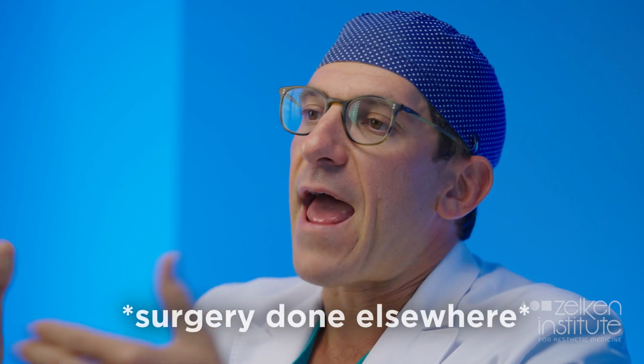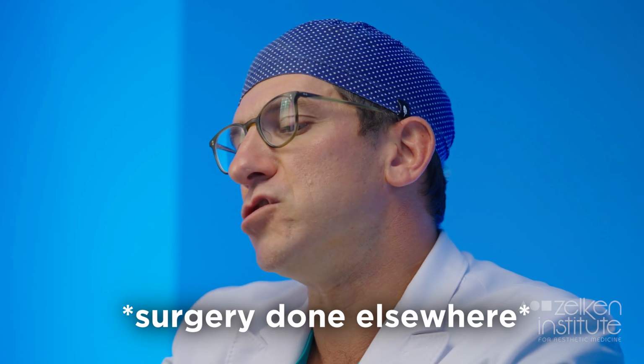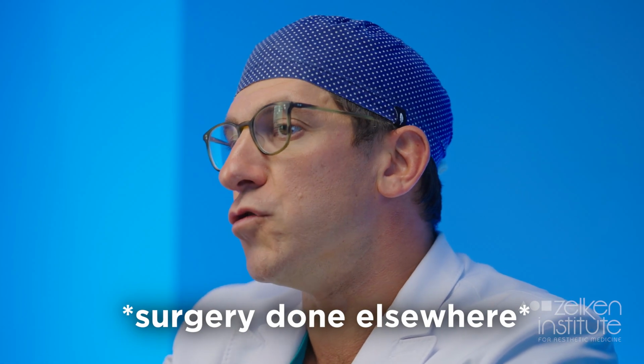A lot of people understand that this is a relatively straightforward procedure that could be done under local anesthesia, so it seems very desirable. However, be forewarned, I've had at least a dozen patients in my clinic asking for some sort of operation to correct or undo this procedure. This is not an easy procedure to reverse, so the lip lift has to be very carefully deliberated prior to moving forward. It's a trend right now to do this, and you need an artistic plastic surgeon to say no if you're not a candidate for it.